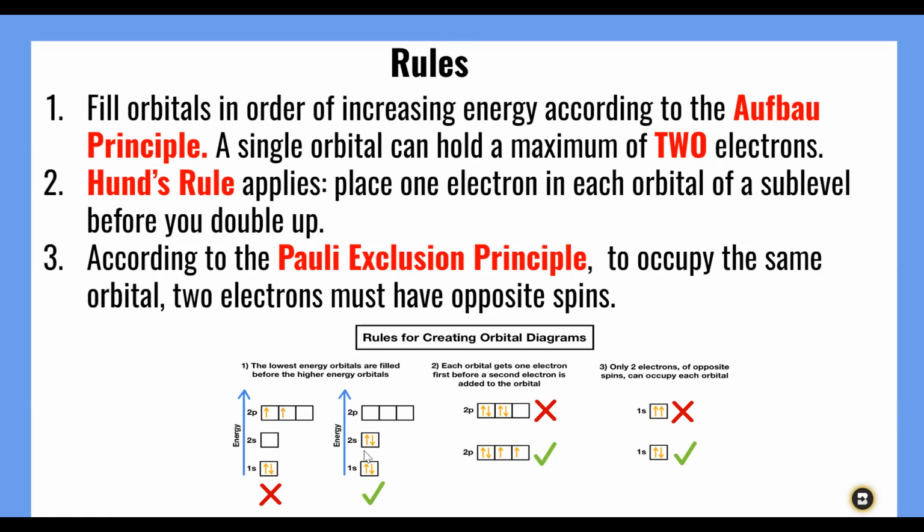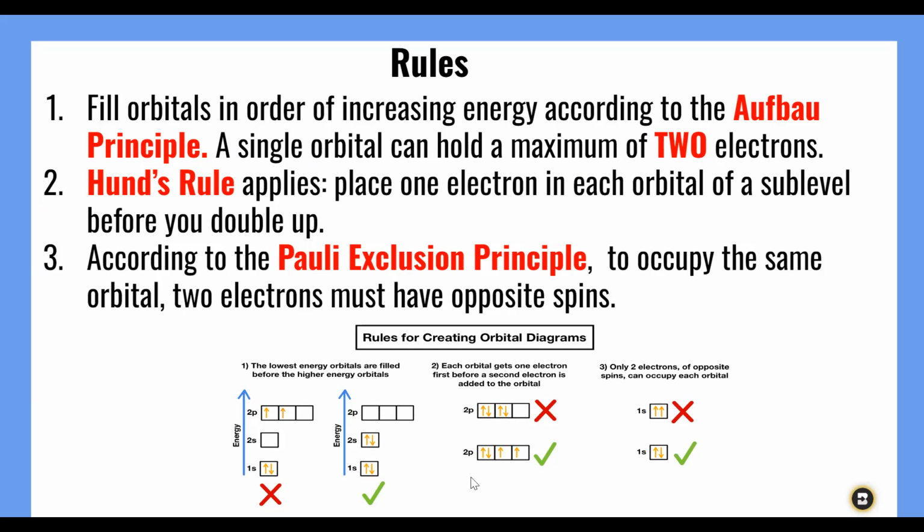Electrons are represented by an arrow going up and an arrow going down. Remember in the Strange Hotel, I said that you can't have 2 males or 2 females. You have a male and female. That's what this means. So electrons are represented by arrow pointing up, but in this s orbital where you have 2, you have to have the other one going down. It cannot be up. Both of them cannot be going up. You fill this up before you go to the next one. After this, you go to this one.